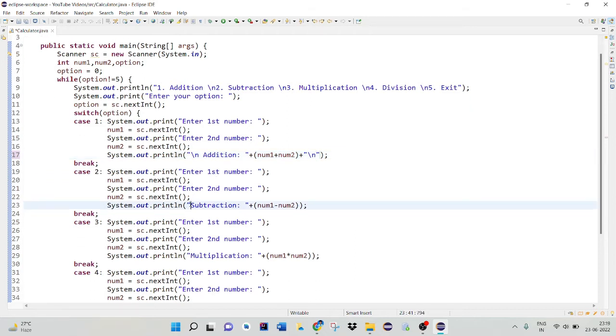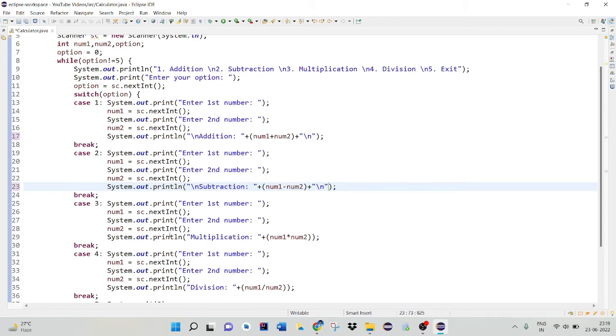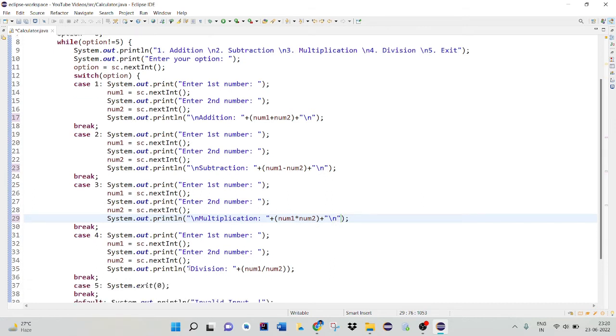In subtraction also we have to write this \n, and here also \n. It will go to the next line, means it will provide a blank space in our output.